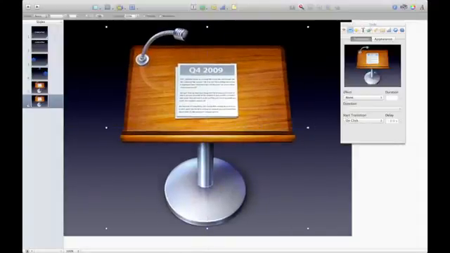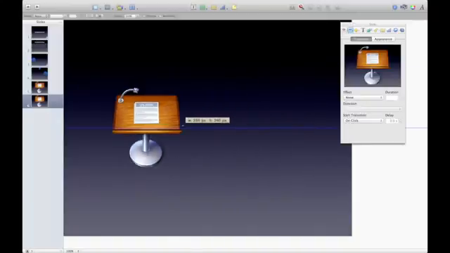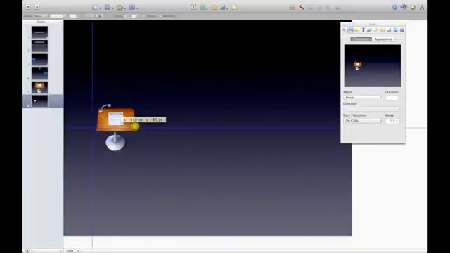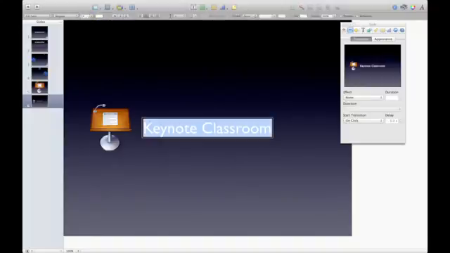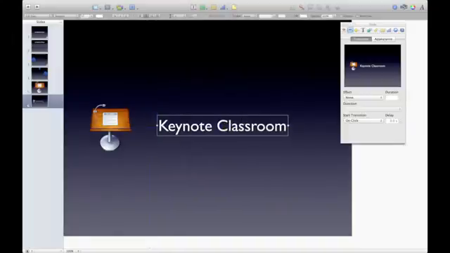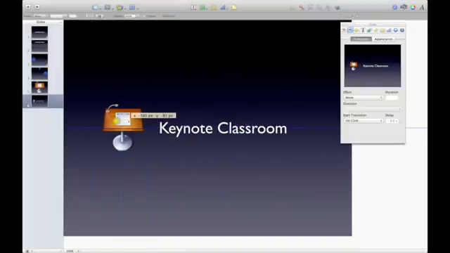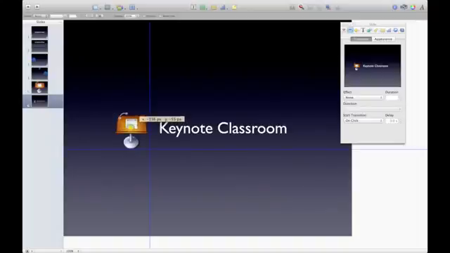But because it's an actual image file, I can actually resize it if I want, and the magic move will work. In fact, what you're looking at right now is how I created the little introduction to all of my videos. It was created in Keynote with the magic move effect. So let me make this, I don't know, yeah, that looks pretty good. Okay, so I just added some text and my little icon here. Make it a little bit smaller.